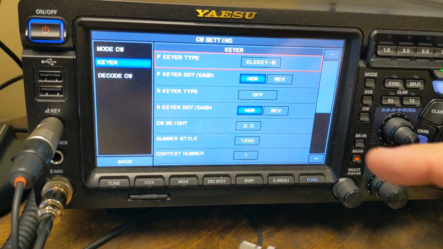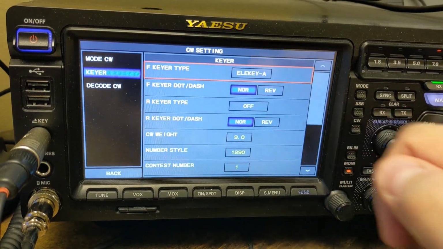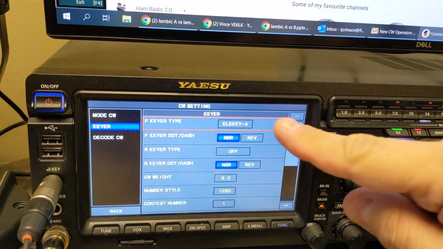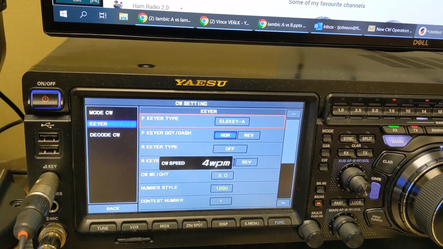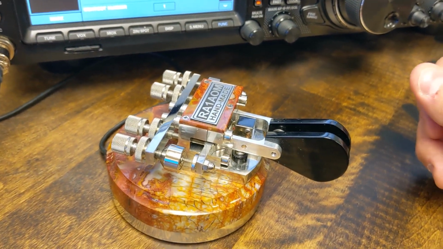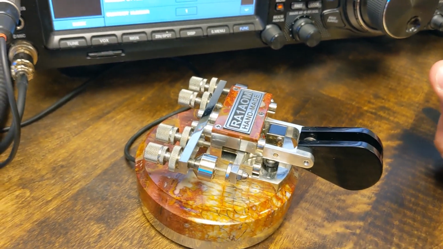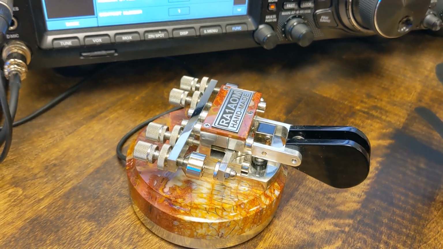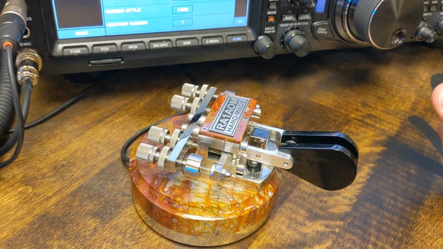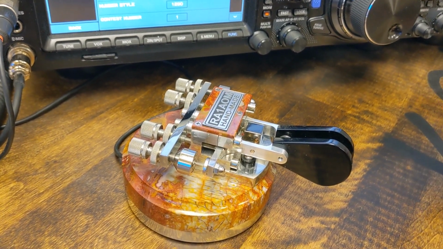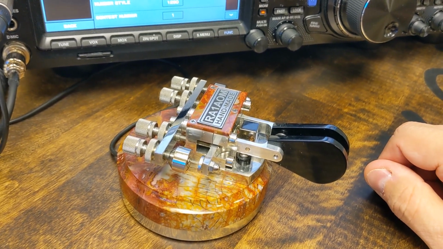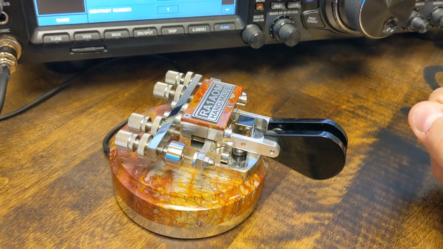Now if we go and select Iambic A, for example, and I'm doing this with the CW speed set at 4 words per minute. And this is a great way for you to see some of the differences. As you increase your speed, the differences get a little bit more noticeable because unless you're really on with rhythm, if you've learned the Iambic A way, it becomes a little bit difficult to do Iambic B or vice versa.